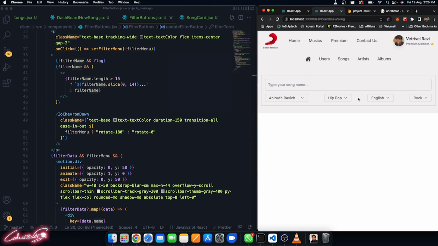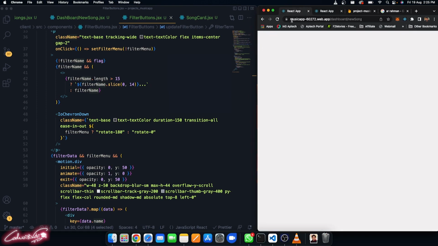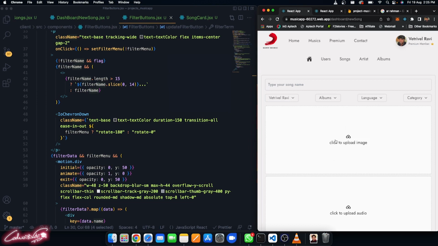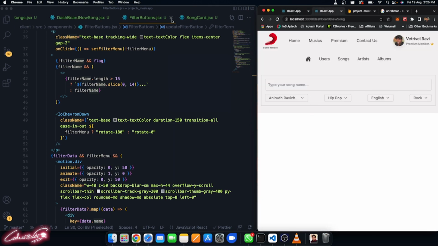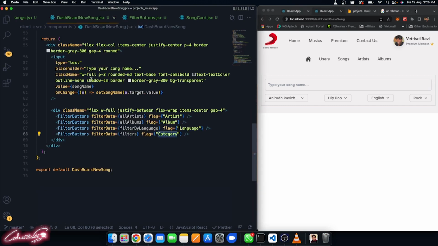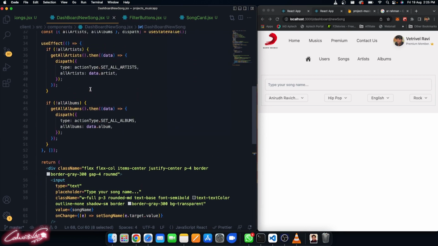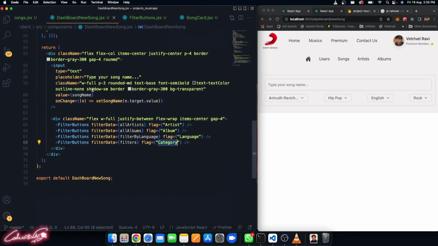Then what we have to do, right after this, is create the file uploader. You can see we need to create the file uploader, which is the same component that is going to upload the images and the audio files in a different way. We'll see how to create a new file component which is going to act exactly the same way. I'm not going to use this file component anywhere apart from this file. So I'm just going to keep it as an internal component inside the dashboard itself. Inside this dashboard songs, I'm going to create a new internal component called file uploader. So let me create that component.